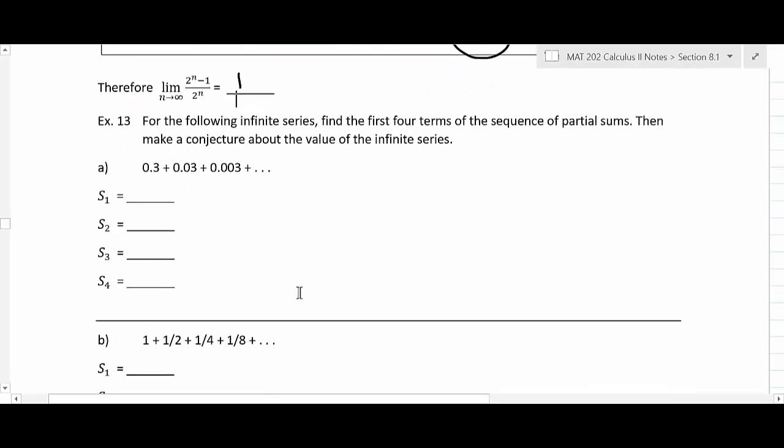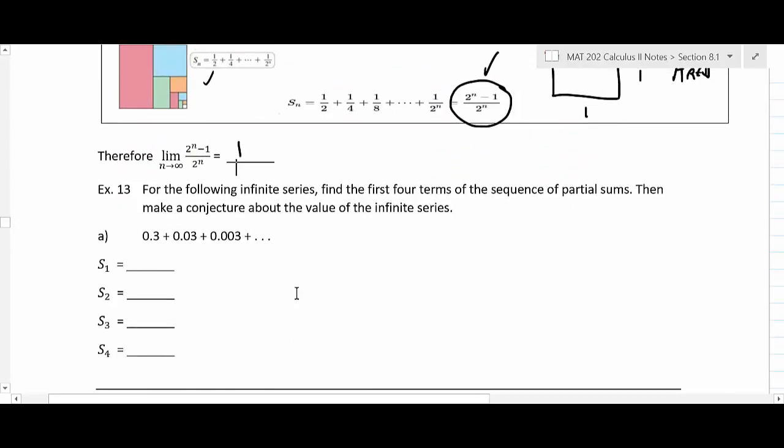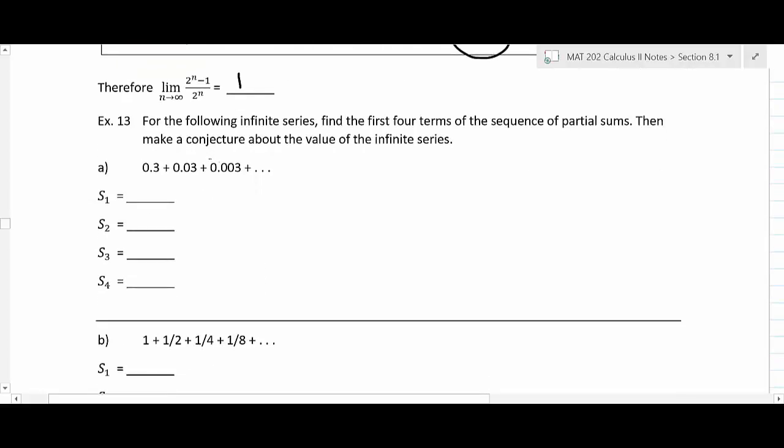So what I want to do next is work on the partial sum idea a little bit, and get that basically established here. What we're doing on this is a series right here. It's a series because you're adding. There's a pattern to it. You can see what the pattern is. You're just adding another decimal place to that. So when we do a partial sum, that's what this represents.